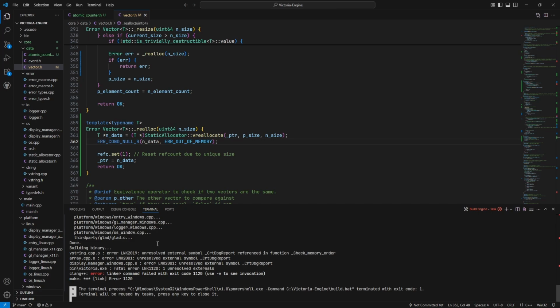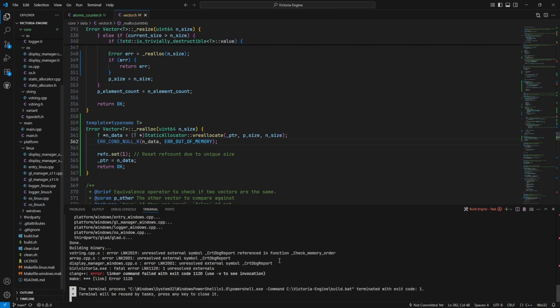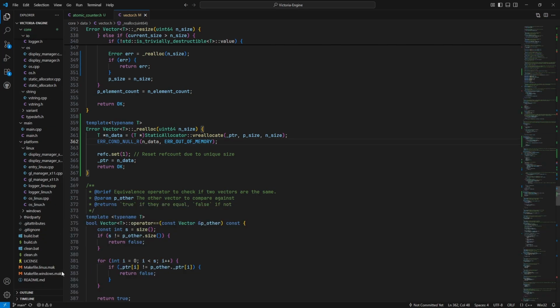Right. Okay, so the error we have here is a really annoying error that you end up getting during linking sometimes on Windows. So for some reason, when you're building for a debug build, Windows doesn't like it when you don't have certain libraries included, specifically for MSVC, so the Microsoft compiler.